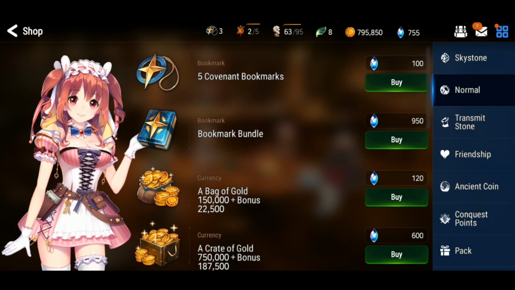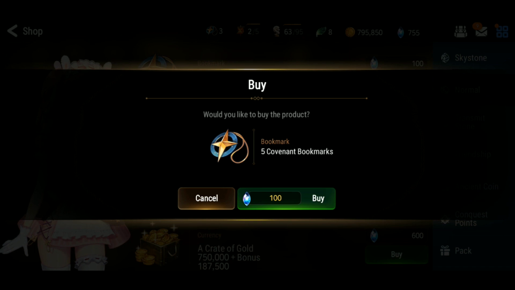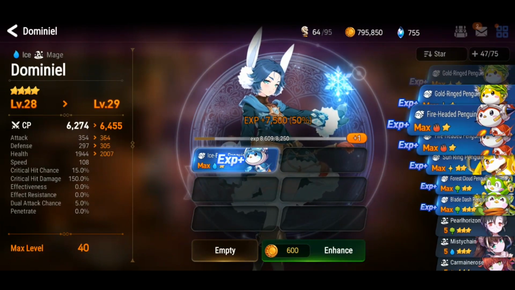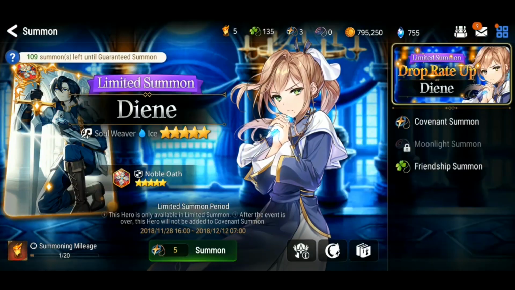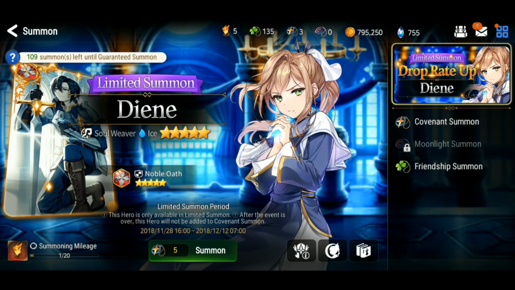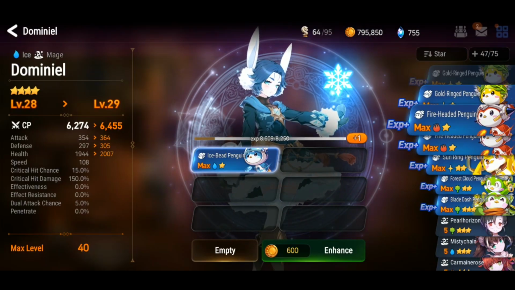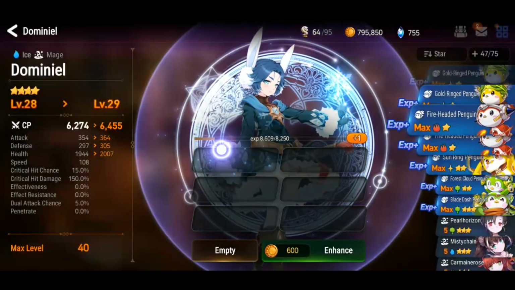These bookmarks are 100 Skystone for 5, which is a single summon, or 950 Skystone for 50 bookmarks, and some penguins, which is 10 summons and some EXP creatures. Though there isn't a guarantee for a higher tier unit for pulling 10 at a time, there is EXP, which is pretty nice to have for when you do get a character to put them in a competitive place.